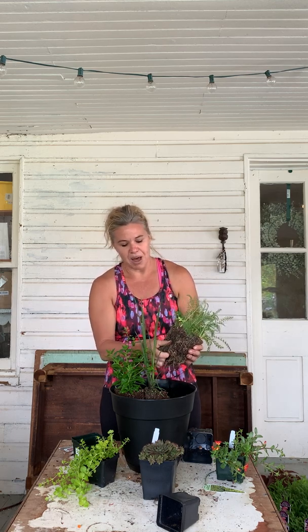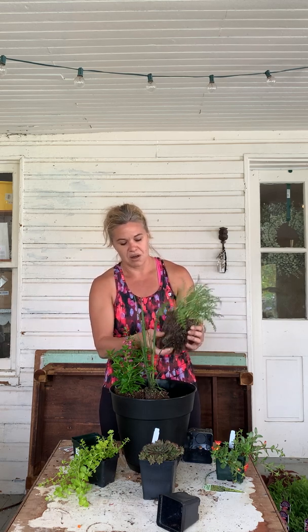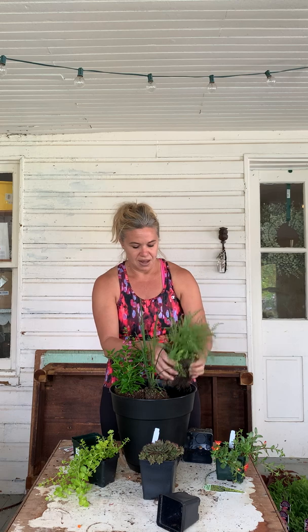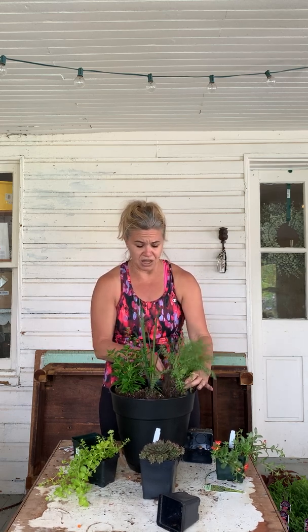We just kind of want to loosen them up so that they can really start creeping down into that dirt. All right, so I've loosened them up a little bit. Now I'm going to tuck it right in there. This one is a little deeper, so I'm going to dig a little hole.